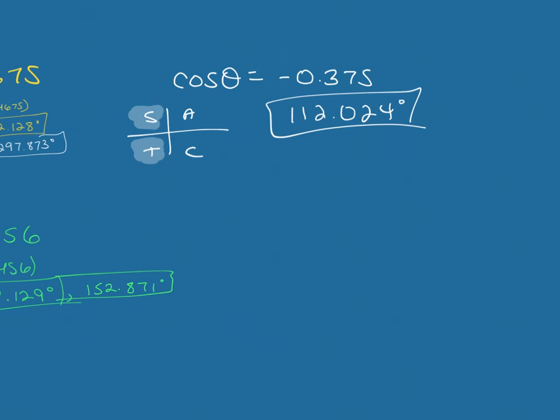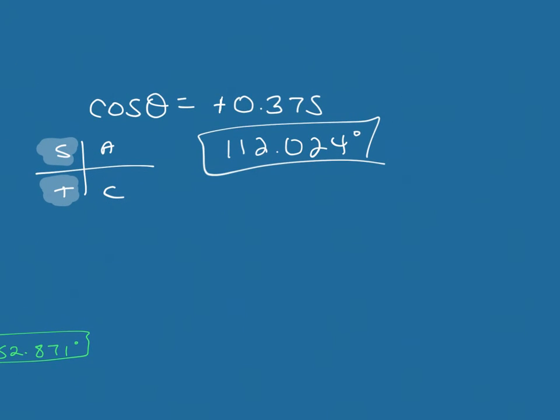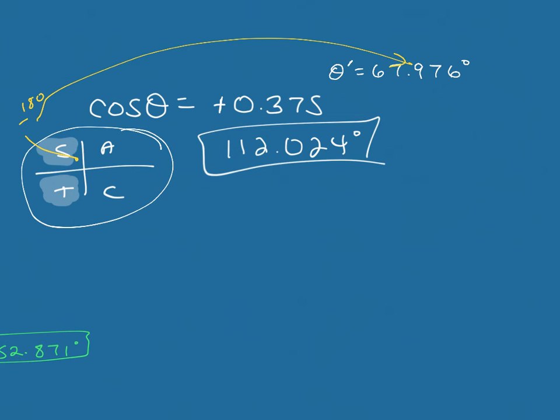My advice is don't even put the negative in when you find your first angle. So do what we did, figure out what two quadrants they're going to be in, then do second cosine of 0.375, and you get theta equals 67.976. But remember, that's your reference angle. That's not your answer. Then to get the second quadrant one, you're going to do 180 minus that. And to get your third quadrant one, you're going to do 180 plus that.